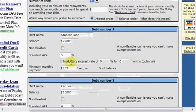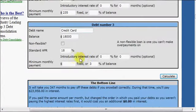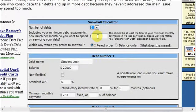So the debt, you're going to give it a debt name, student loan. In this case, it's a $22,000 student loan at 5% interest, and my monthly payment is $233. So pretty simple. You just put in the loans that you have, including the credit cards. And in this case, I put a 3% of balance monthly payment because if you know anything about credit cards, the monthly payment usually varies by your balance. And so in this case, I put a 3% of the balance on there, and your credit card may be different. So in that case, you're going to head up here, and then you're going to put the minimum debt payments, your total payments per month, right in this box.